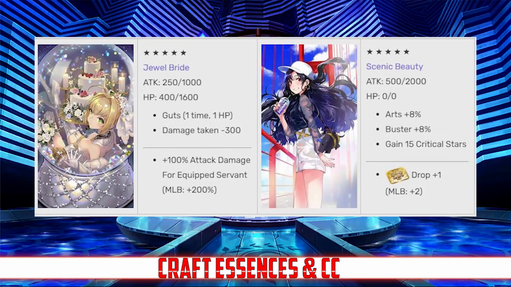Moving on, we have the 5-star event CEs, which are going to be available in the event shop, as well as the lotto boxes. Starting off with the event shop CE first, we have the 5-star Scenic Beauty. This CE increases arts and buster card effectiveness by 8% and grants 15 crit stars. It also increases ticket drops by 1 or 2 if you max limit break it, and this is a decent CE for any kind of arts and buster crit servants like Emiya, Kagetora, or Saber Hokusai.